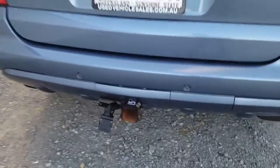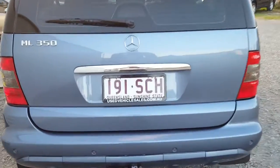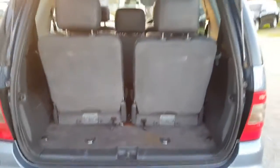So we've got the tinted windows. Oh, there's me. Hello. They've got the tinted windows and the 7 seats in the back. So as we come around the back here, have a look. It's got the Hayman Reese tow bar with the 7-pin flat, and that's for towing those heavy loads. It's 4-wheel drive, so you can take this thing on the beach, up Fraser Island, places like that, if you want a family escape holiday getaway.